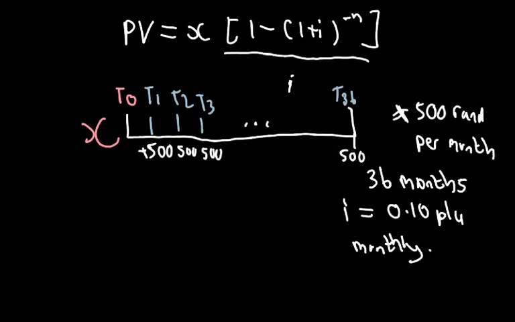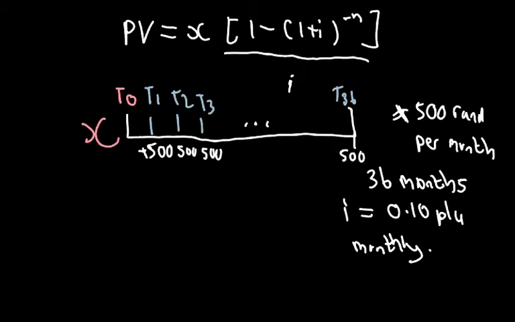If you pay off all that money over time, clearly if you wanted to know the amount of money you paid, you could just go 500 times 36, but that would include amounts of money that are paid in the future. You want to know what the present value today is of all these future payments, and this is where we can use the above formula.